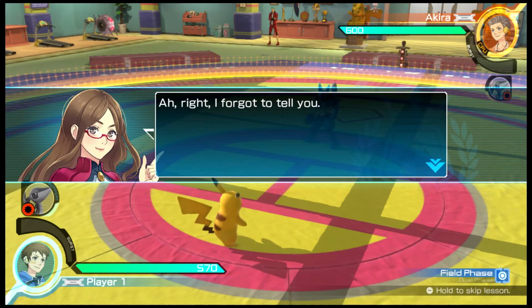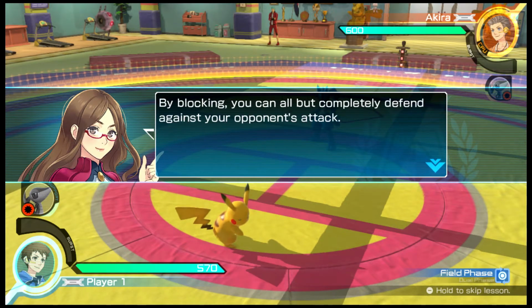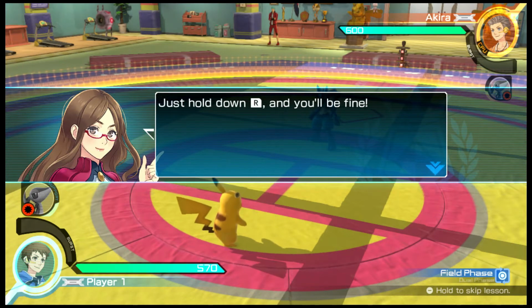Oh, right. I forgot to tell you. You can block by pressing the R button. By blocking, you can all but completely defend against your opponent's attack. Alrighty, let's try to block an attack. Just hold down the R button and you'll be fine.